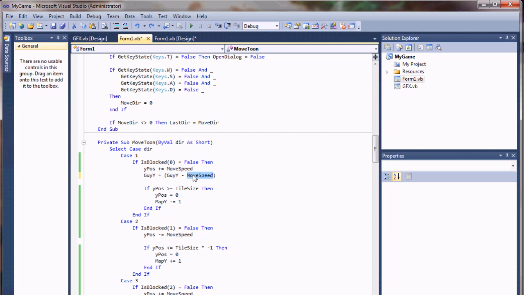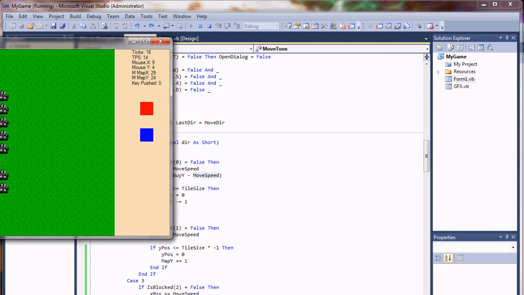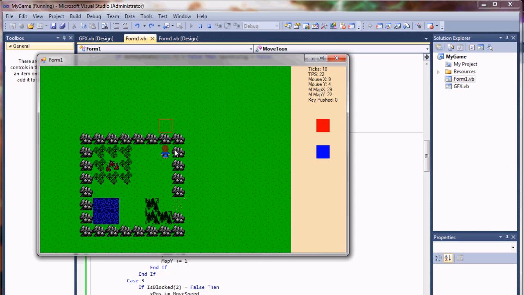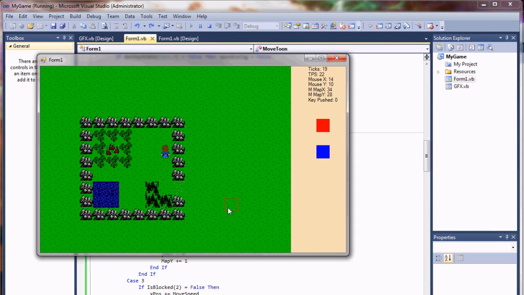I wanted it to round when he gets as close to the wall as possible. Like you can see here, I want him to be able to get up as close to the wall here before it rounded, and I think it was rounding incorrectly if I left that at the actual speed. So it stops correctly there.